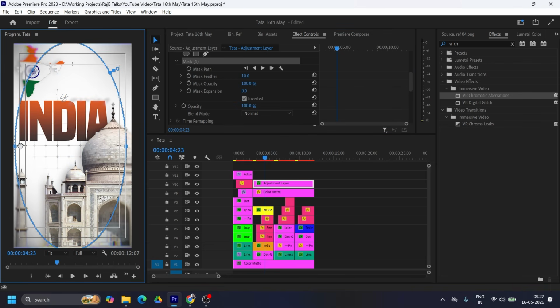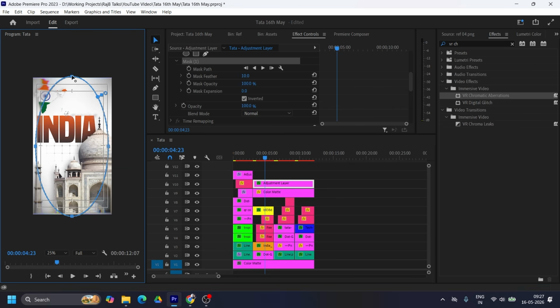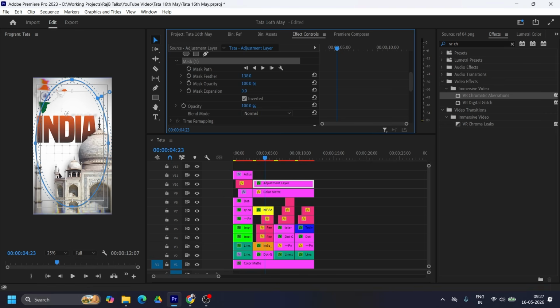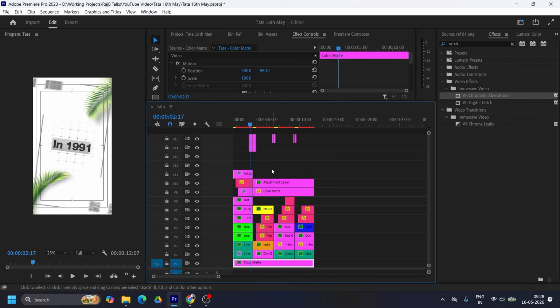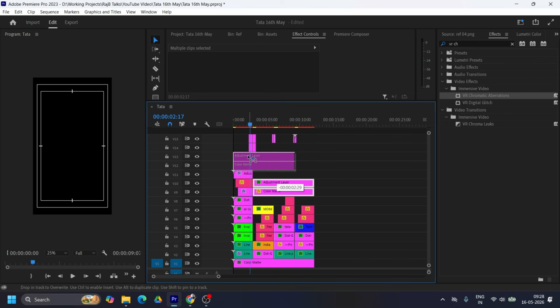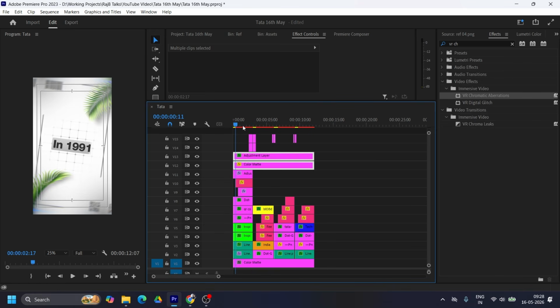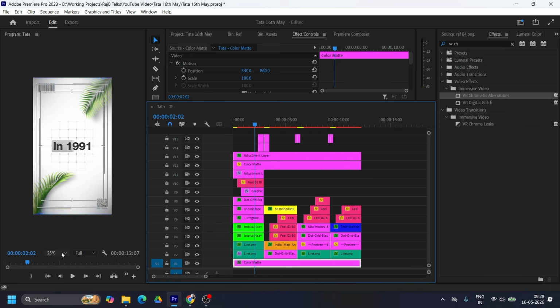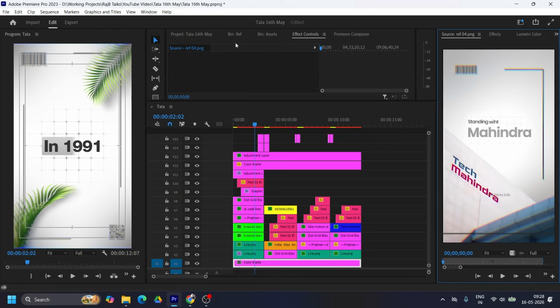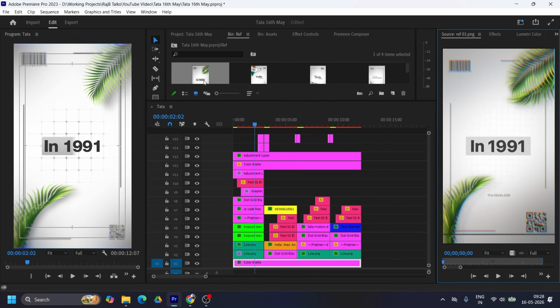Also let's make it a little bit smaller, and let's increase the feather, and also we will add this. Now it will look like this, you can see. So the effect we have added here, okay, you can see in the reference one, this is the same effect that we have added, okay.